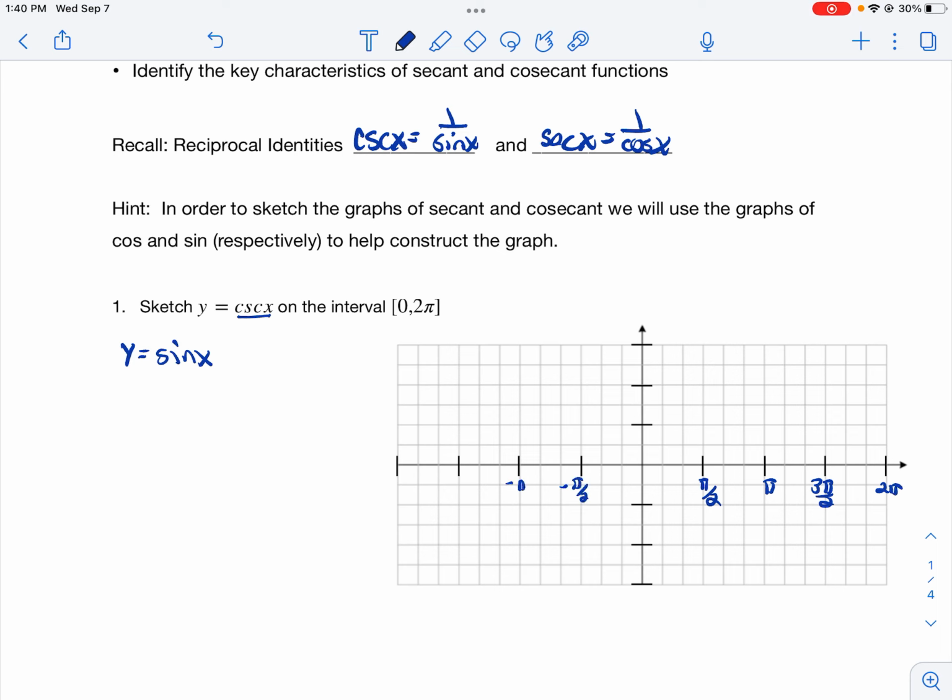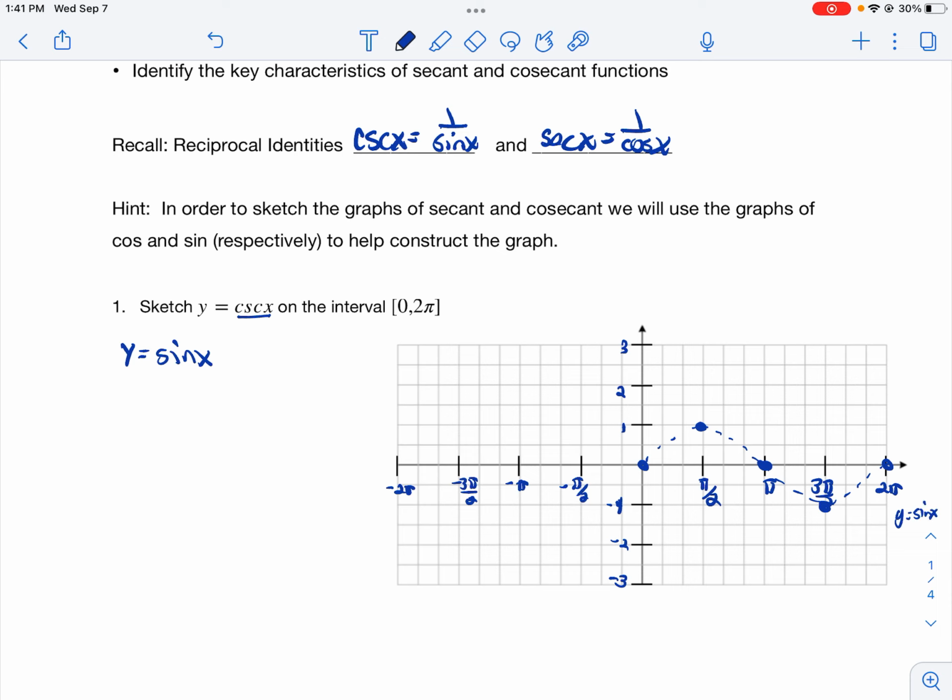I'm labeling my axes. Well, I said from 0 to 2 pi, so I only need the left end point here. All right, so I remember that my sine graph starts on the midline, above the midline, on the midline, below the midline, on the midline, okay? And so that is my sine graph. I'll do a dash. It's not my actual graph. Okay, and so that right there is y equals sine of x.